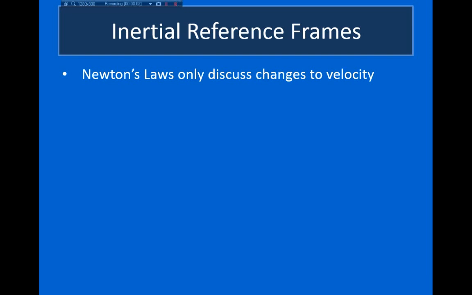Hello and welcome back. In this video, I want to talk about what happens if we try to apply Newton's laws in a reference frame that is moving. Now, the first thing I want to point out is that Newton's laws really only depend on the changes in the velocity, right? Newton's law says the sum of my forces is equal to mass times acceleration, but acceleration is change in velocity over change in time.